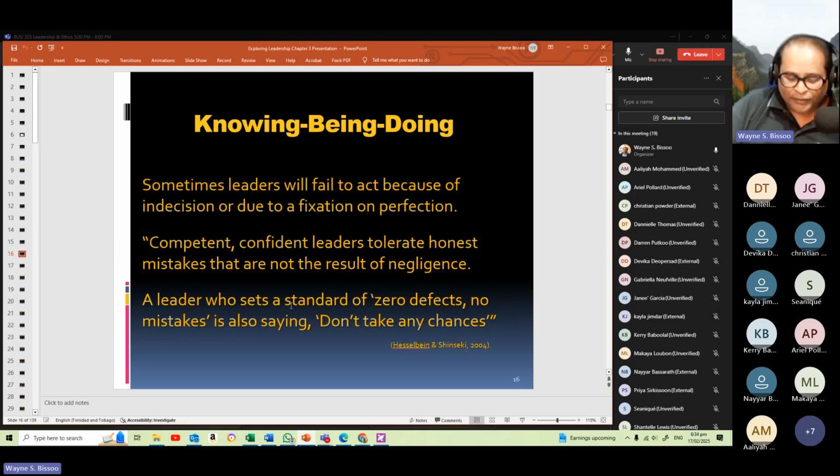All right. Now, some of the pitfalls that we have to look out for, the first one here, is the problem of leadership that is fixated upon doing things right and doing things only when all the pieces are put together, and that is a fixation on perfection. When we get fixated on that type of "we can't do anything until we get everything in place" situation, that is saying a couple of things. One, we don't tolerate mistakes, and two, we're not willing to take chances.